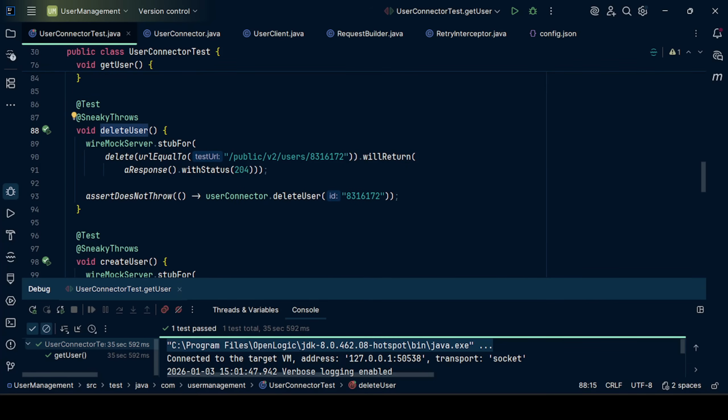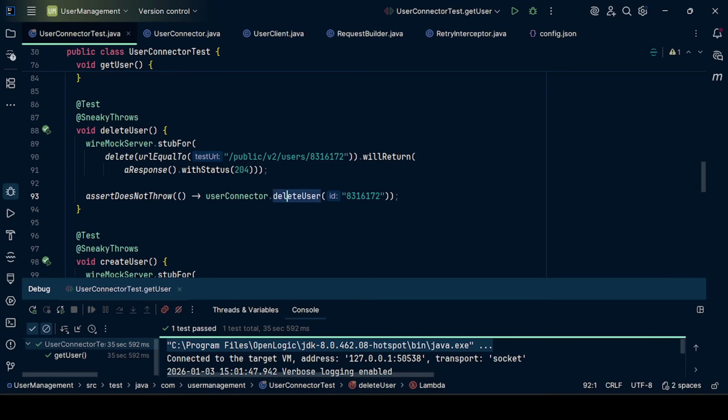Delete scenario. If this is the case, yes, this is the case, then it should return 204. Like we discussed, generally this will return 200, but if it's a change, we need to mention it explicitly, right? Now, one thing to note over here is that test cases usually they do need an assert statement. One assert statement should be there, right? But now delete user will not return anything, right?